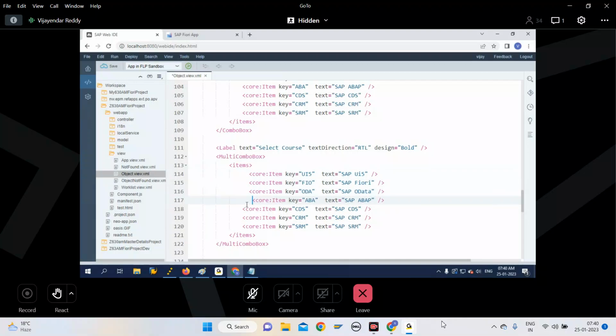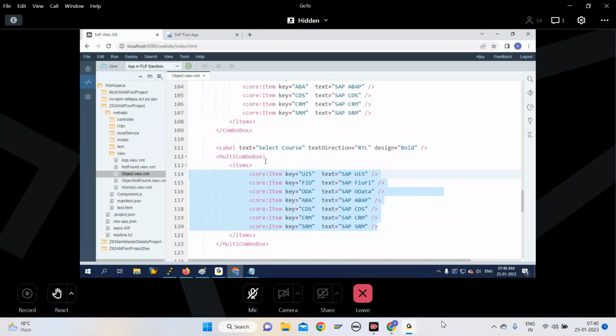So you can repeat this item n number of times. Ordinality is 0 to n, so you can repeat the number of items within that block. And on multi-combo box, if you want, you can use a regular property, that is width, example 250 pixel. Okay, let me save and run this.